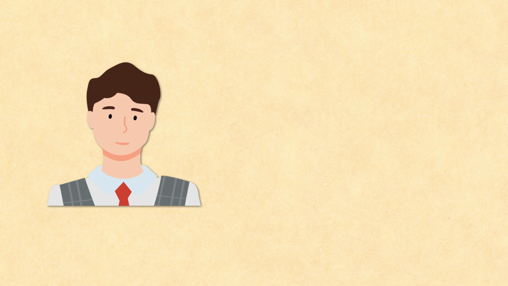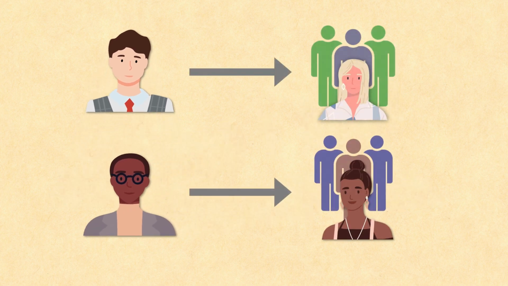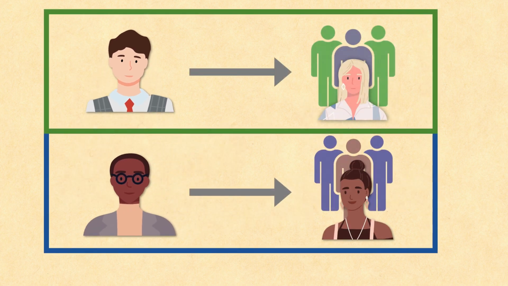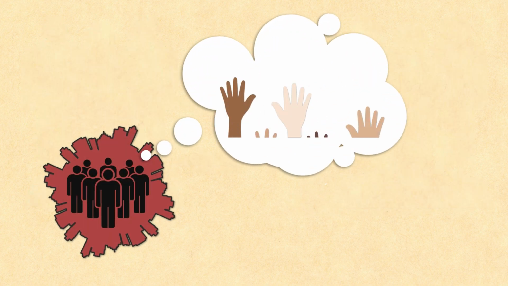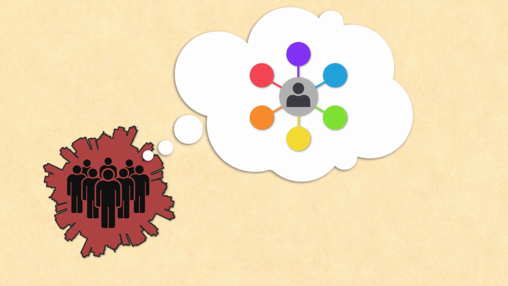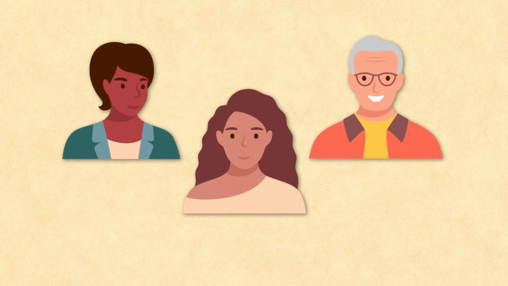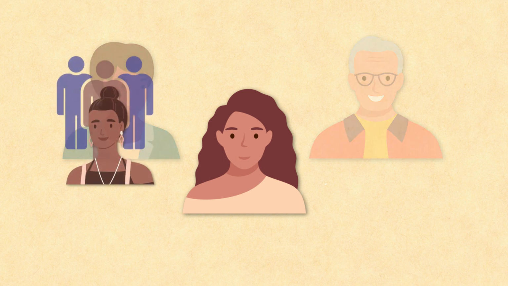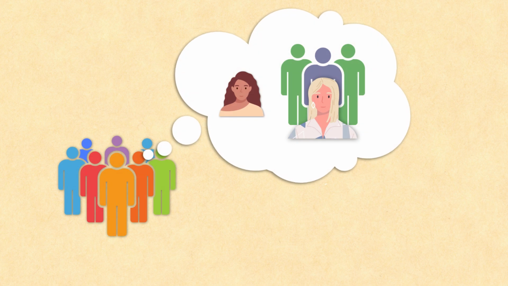Here's another example. Theo has very light skin. Xavier has very dark skin. In the US, Theo and Xavier are part of different racial groups. Society decided that they are not in the same group. Society decided this based on their skin color. Society uses many traits to decide what race someone is. For example, Anna might have light skin, but one of her parents is Black. In the US, Anna is considered Black or multiracial. This is true even if when people see Anna, they might think she is white.